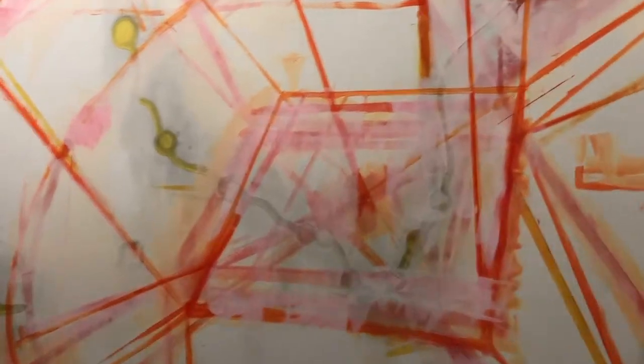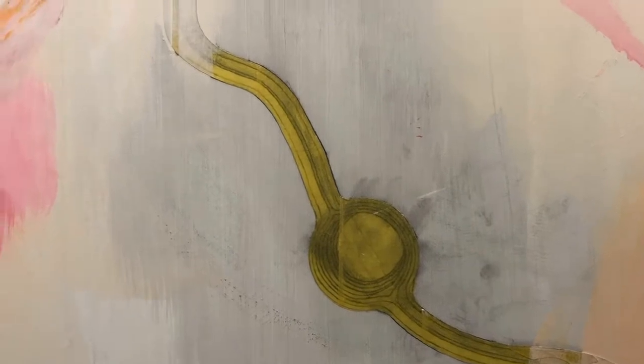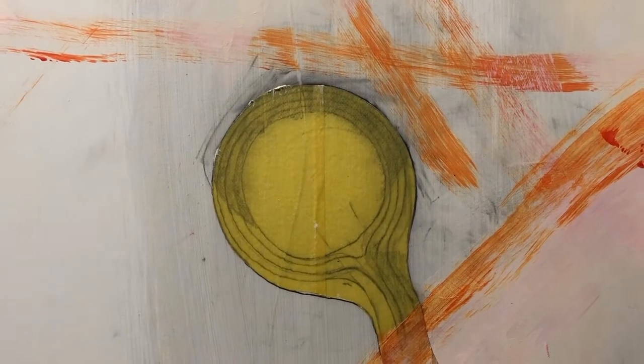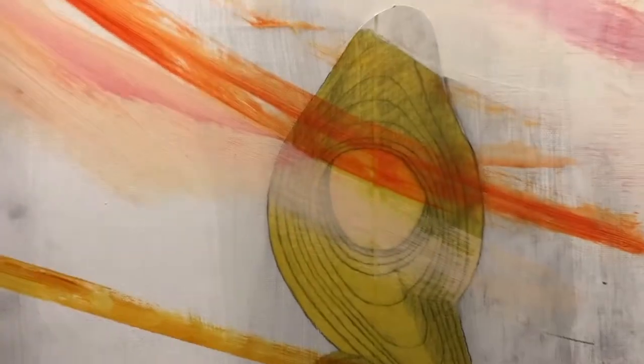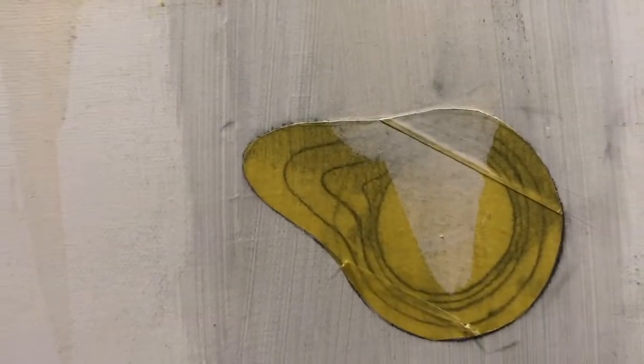And you can also see that at the beginning of the painting, I make these drawings of kind of like little holes or portals in the surface of the painting, and I cover them with masking tape, cut them out, and that's something I do at the very end of the painting. After painting on them for a long time, I peel the masking tape off like a sticker, and then go ahead and paint in like a little image within an image. There we go.